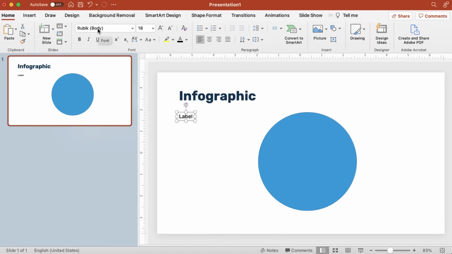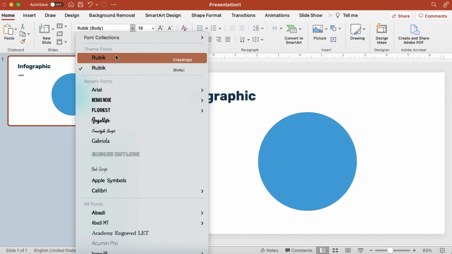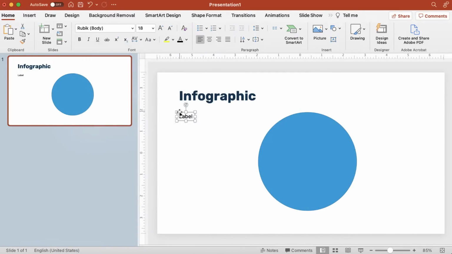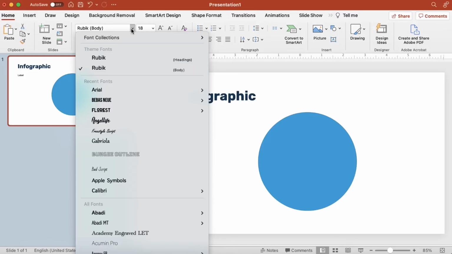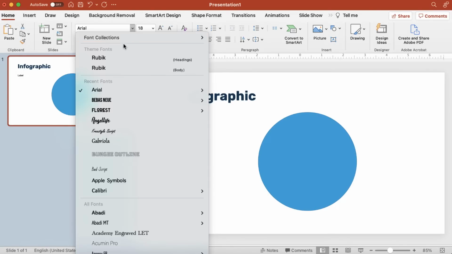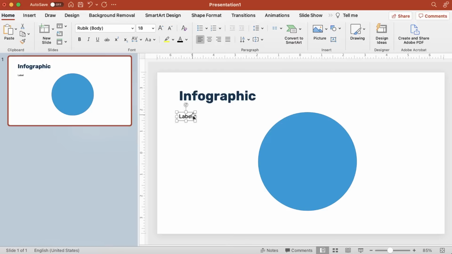So that's why it's always important to be using that either body or heading. I would recommend to make sure that every time you click on a text box, you make sure it has the body tag. If you're using some other kind of font, because some templates do have that, whoever set up that file might have set it up not properly. Maybe they decided to do Arial and now you're going to be creating yourself some conflict. So pick the body font, make sure that you have that.